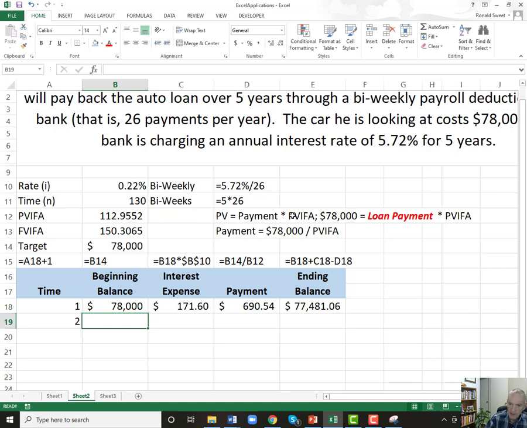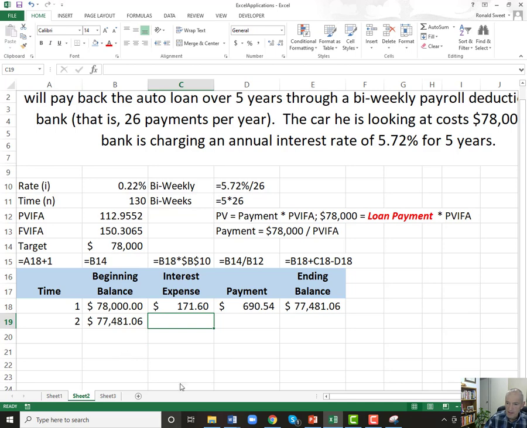And what is your beginning balance? Well, your beginning balance the second time around will be your ending balance from the previous one. If you like, you can hit the dollar sign there so everything's in 2 decimal places. So your beginning balance there is referencing your ending balance back there. Just equals E18. I don't have any place to put it. I should have put an extra row there, but equals E18. So make sure you have that down.